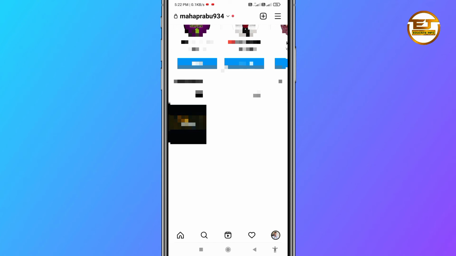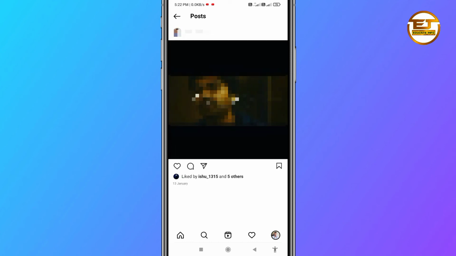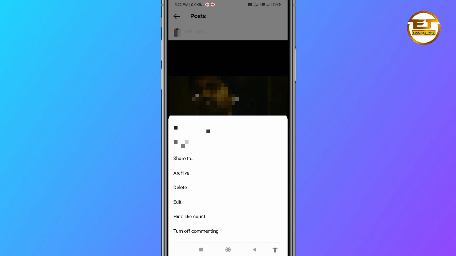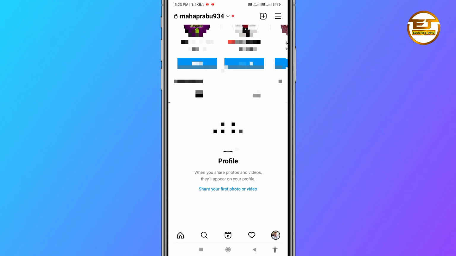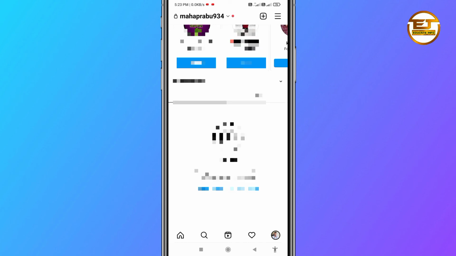So somebody will see that nearby you, and at that time you are inconvenienced, so you don't want them to see your profile. So this is your intention, right? There you can do this option: go to that particular Instagram post, click on it, and then as you can see at the top right side, click on the 3-dot menu, and there you can see archive. Just click on it. If you click that option, you can't see the post you have archived. Okay, I had one post on my Instagram profile, but now I don't have any posts.